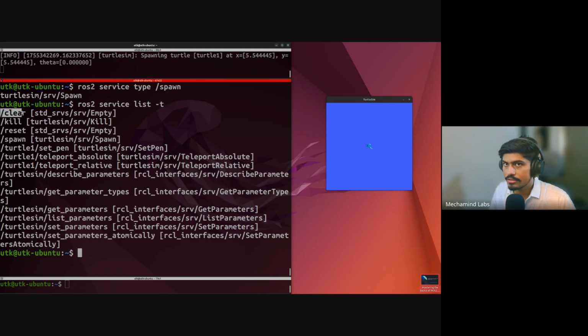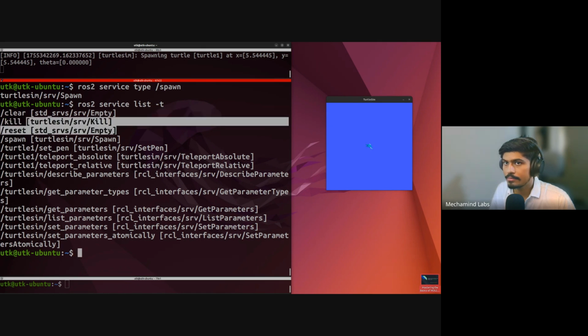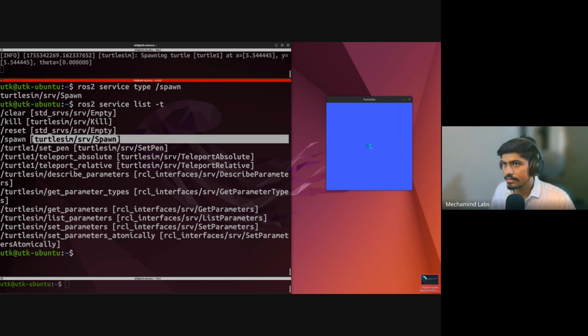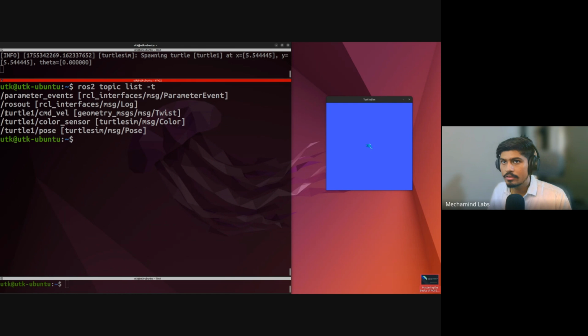Here you can see the clear service understands this type, kill understands this type, and the spawn service understands this type. Everyone has their own framework. Similarly, you can do ros2 topic list -t. Directly, you will get that turtle1/cmd_vel understands this, color_sensor this, pose this. Okay. So we will now do it for service only.